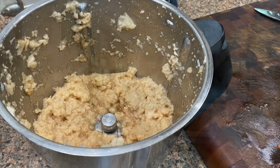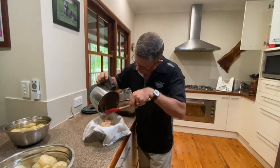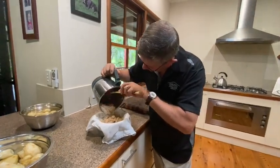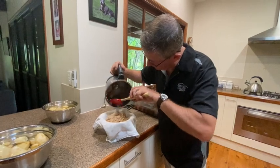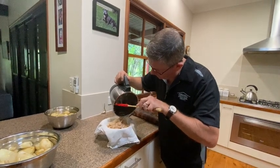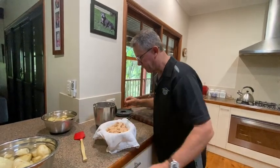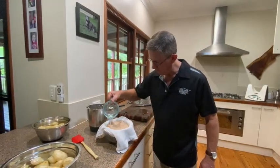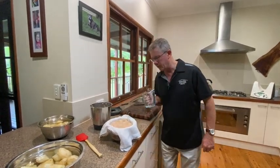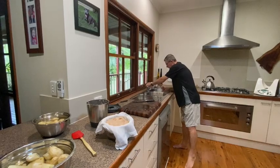Okay, we just scrape our pulp out of the Thermomix and into the strainer, which I've lined with a cheesecloth. So this will catch most of the pulp, but it will let all of the arrowroot powder fall through. You'll notice how the pulp oxidizes as well. So we tip the water through there and work it through the cloth, and we can see it mixing in down the bottom.